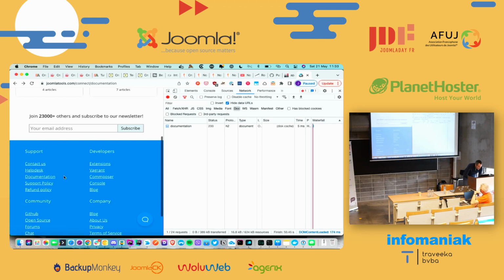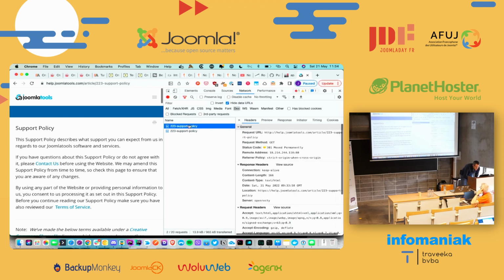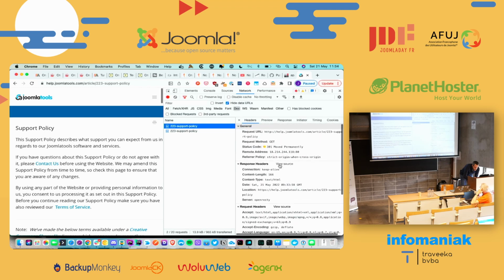While I basically go over this link, it's being prefetched in the background, and then this one takes a little bit longer. See, because I was too fast. Or because it wasn't in the cache, we can check that. No, because it wasn't in the cache. Yes, no, this is redirecting to help.